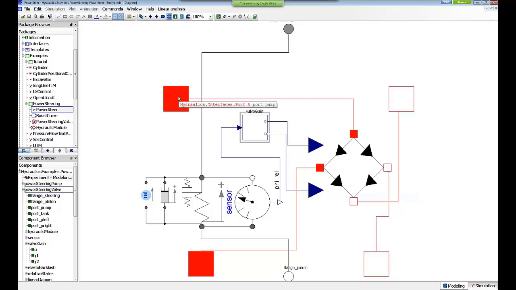So from here you have the pump coming in, pump port coming into this position here, and depending on if we're actuating a boost to the left or to the right, the fluid is going to go this way or this way. And then depending again on which actuator we're using, we're going to flush the second part. So if we're boosting this side, we're going to flush this side to the tank.